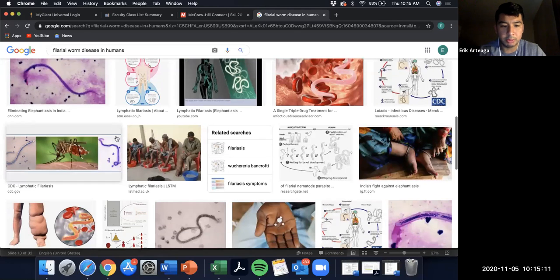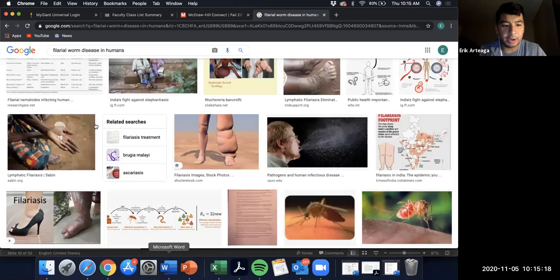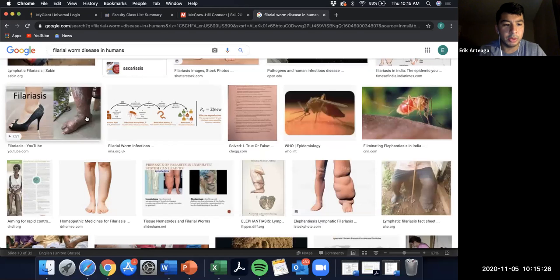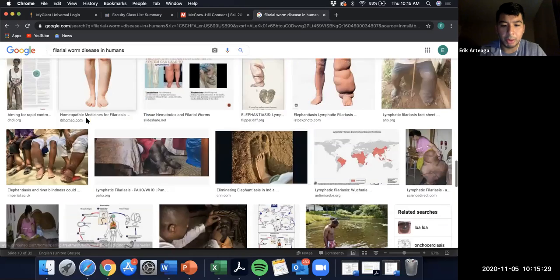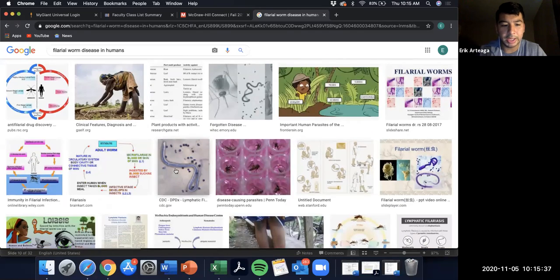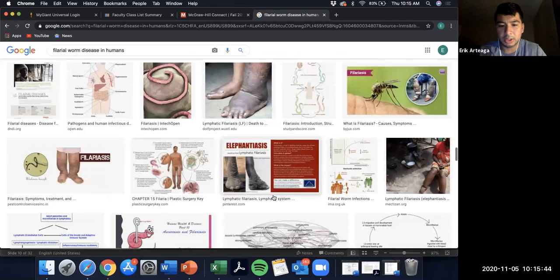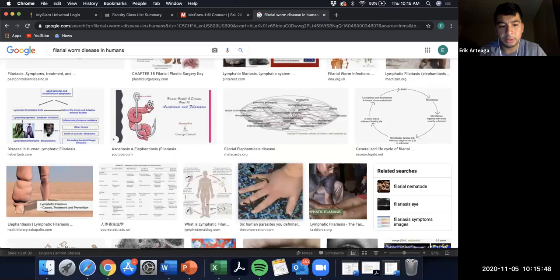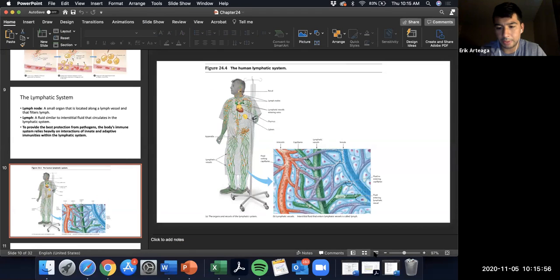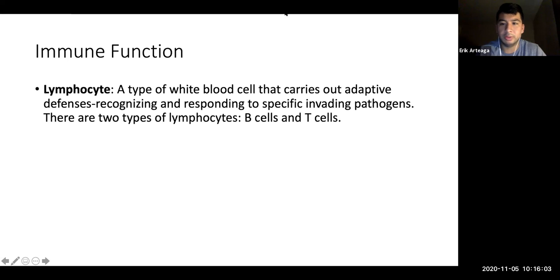And again, this is because this worm gets plugged into the lymph duct and the lymph vessel, and then you can't do anything about it. So think of heartworm in dogs, right? Heartworm again will get into the heart of the dog and cause issues with pumping and blood flow, right? This essentially is the same thing, but instead of getting into the heart of humans, it gets into the lymph duct and it causes this swelling. Okay, and after this tissue has been stretched out, there's really nothing you can do to fix it. It's quite sad. Okay, so, you didn't know about filarial worm disease. Now you do. Elephantiasis. Okay. But again, it's a disease of the lymph duct. It's from the plugging of this lymph duct and then the swelling of the appendage.